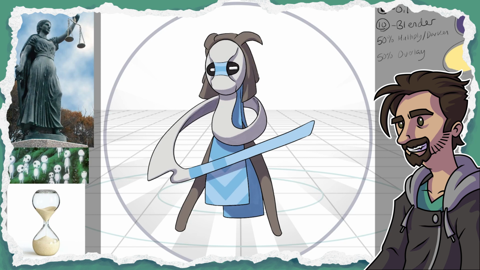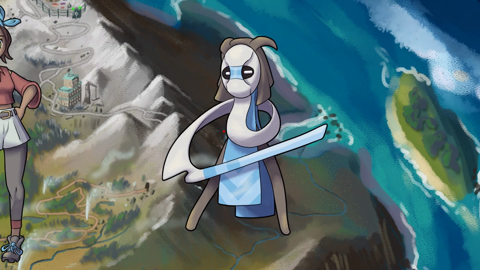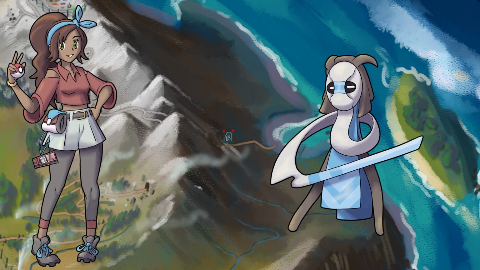All right. Let's meet our second of the trio. Here is Themisti, the Order Pokemon. This stoic Pokemon has been glimpsed throughout the ages whenever a civilization is on the brink of collapse. Themisti was often able to inspire humans to maintain control and order, though its means were often cold and calculated. It has returned to the Paleon region in hopes of assisting its mysterious creator, and its ability is Steadfast, so that raises the speed stat each time the Pokemon flinches. Pretty kick butt, and I like that this trio feels kind of like the Lake Guardians a bit, but if they had a little more personality.